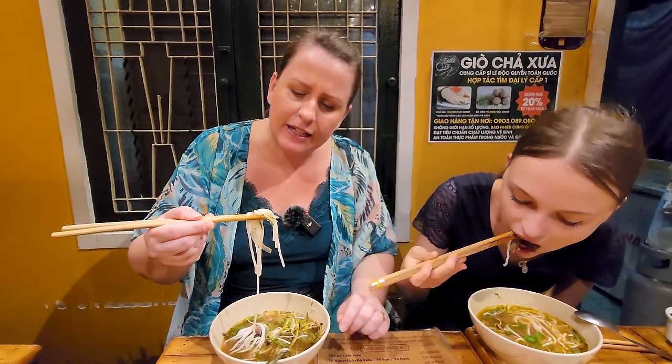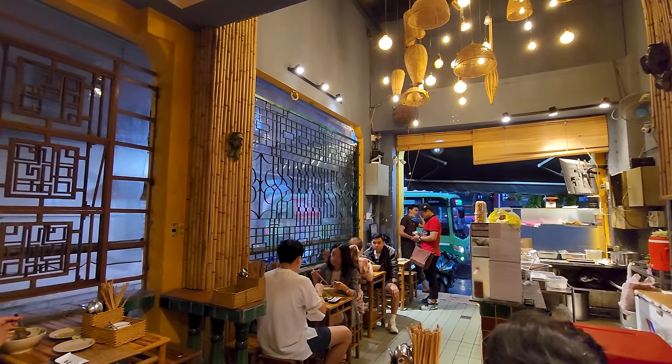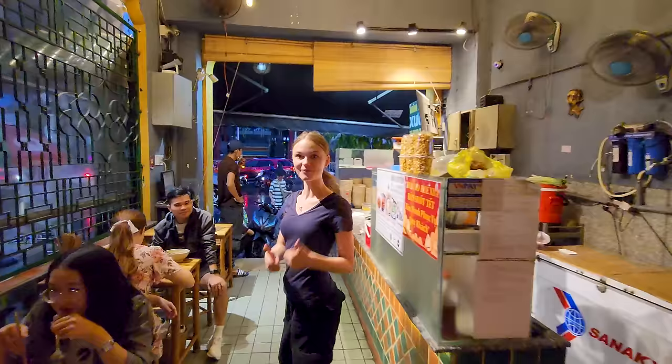And I haven't had the round noodles before. I've only had the flat Vietnamese noodles. So this is different, trying different noodles tonight. 50 to 100 different Vietnamese noodles. Yeah. Wow. A lot of the restaurants here actually specialize in one type of broth, and that's why they do so well. If you go to a restaurant that has a lot of different types of meals, they might not do as well, as opposed to those restaurants that specialize in just one thing.